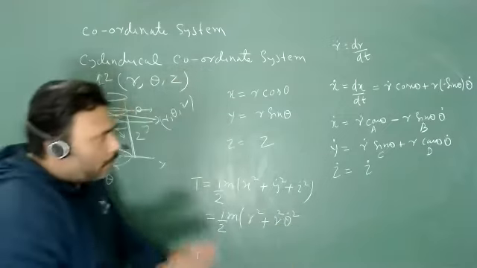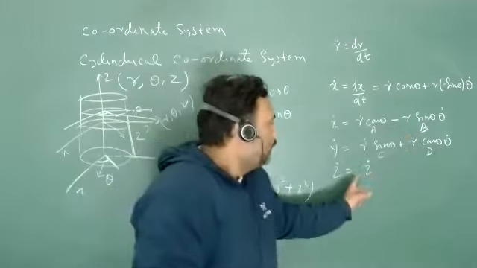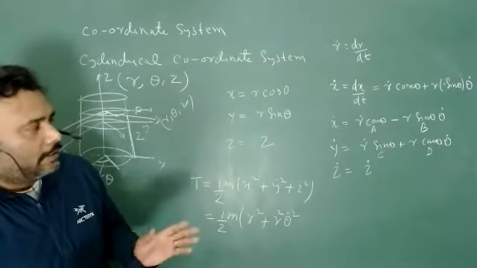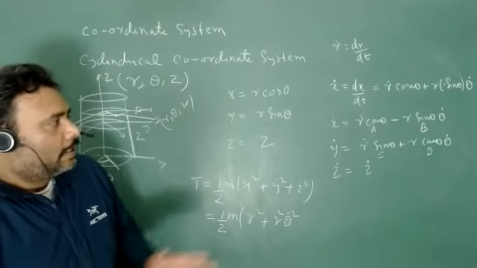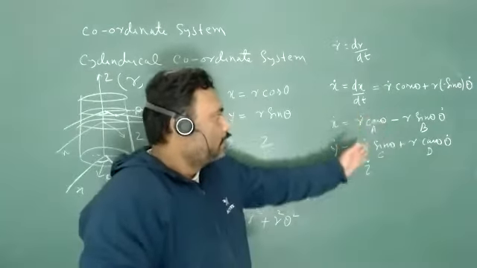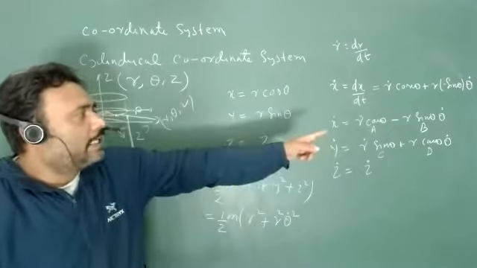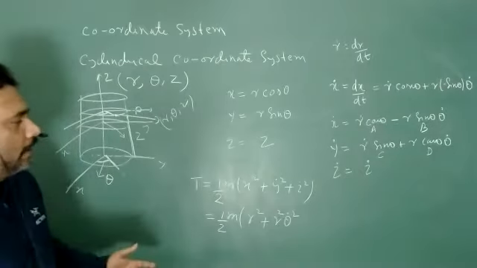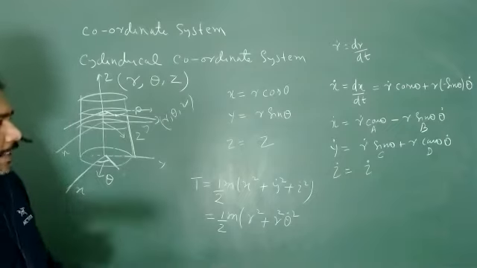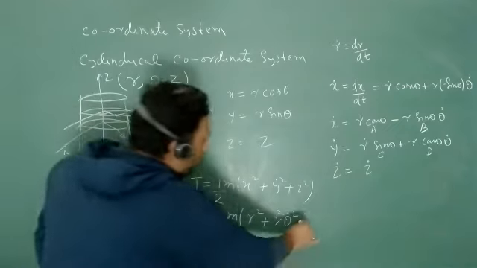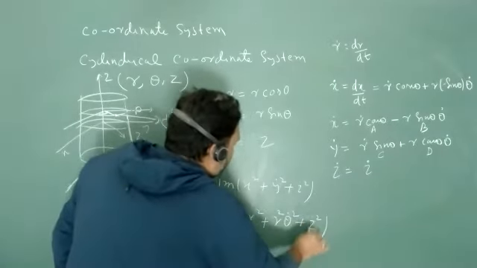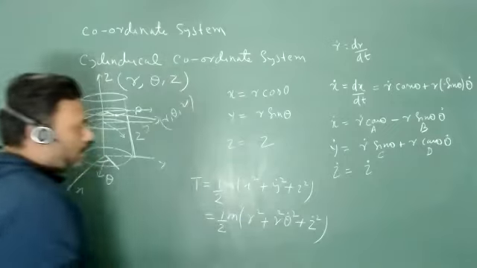And obviously the cross terms 2ab and 2cd, you can just see what will happen to 2ab and 2cd. Is it the same thing? R dot is there, theta dot is there, cos theta, sin theta, r. But on one side it is minus, on another side it is plus. So what will happen? This term will be 0. So the cross terms will cancel each other out, and we have this, and again z dot is nothing but z dot.